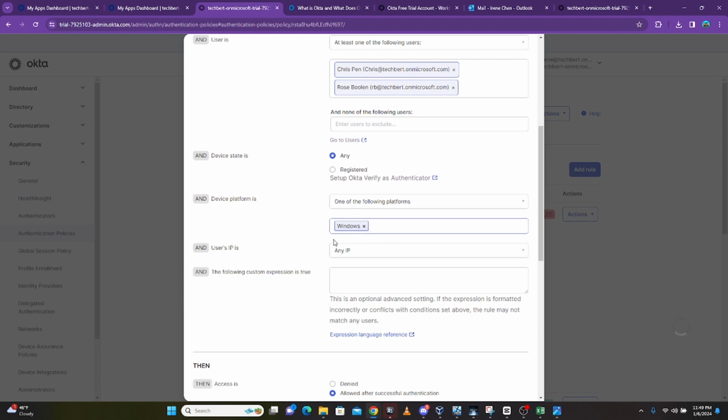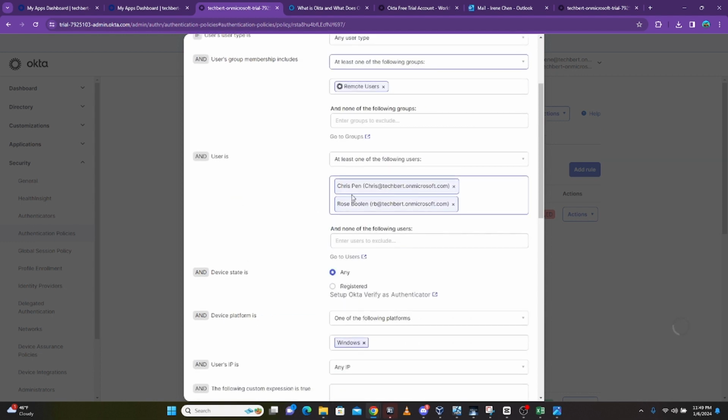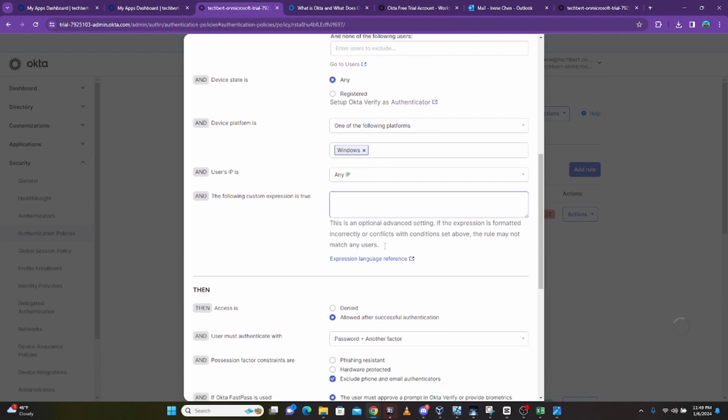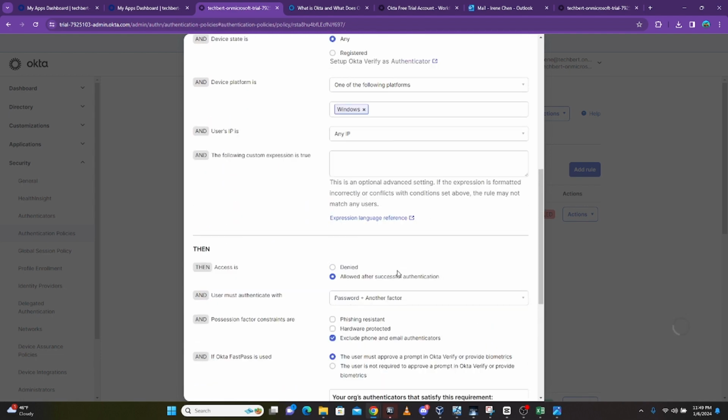If they are using, let's say, Mac OS, this policy will not apply. So for example, let's say Chris gets a new Mac OS, and Chris is trying to get access to the Okta. Because the policy has not specified that Chris, the platform is Mac, this policy cannot work on Chris.